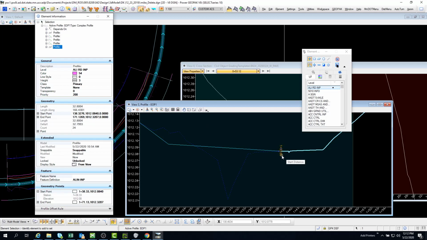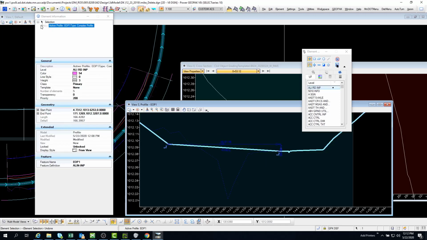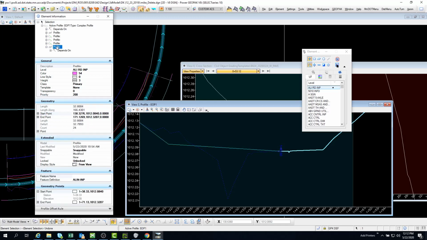Okay, so we have a start distance right here. Let's see if we can just grab that start station and just pull it back. Yes, is it doing it? Nope. Nope. Let's come here. Now I think we're going to have to type in the starting point.